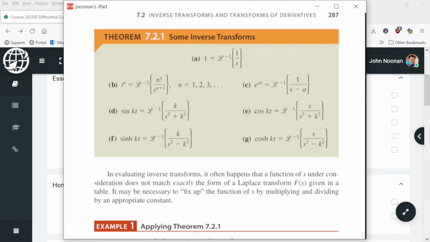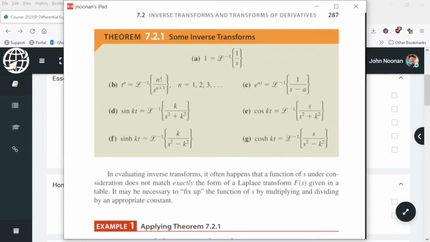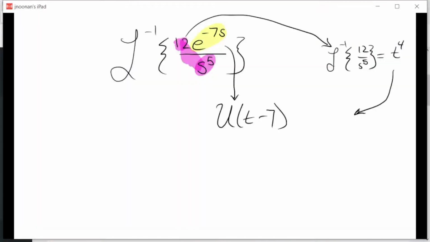Yes, it'll be over 2. So that was the next step. I was going to say, wait a minute, I have 12 in the numerator there, and according to this formula, I should have 24, which is 4 factorial. Since I only have 12 there, I need to divide by 2. So it's going to be 1/2 t to the fourth. So going back to the shift, I multiply all of this times 1/2 times something to the fourth, and the something is the same as this something right there.